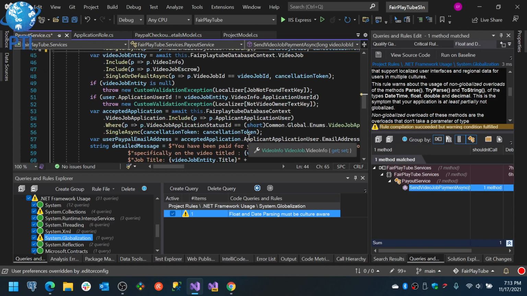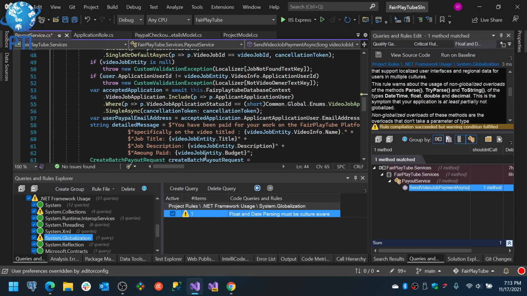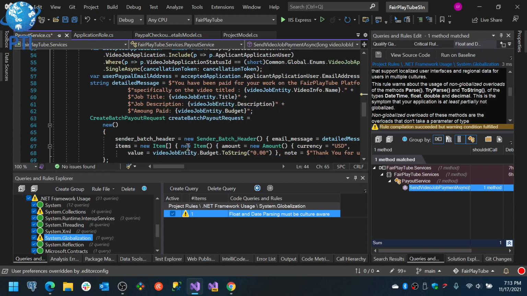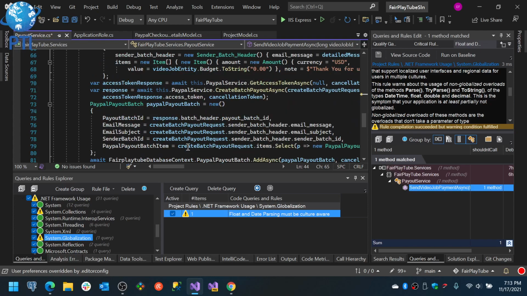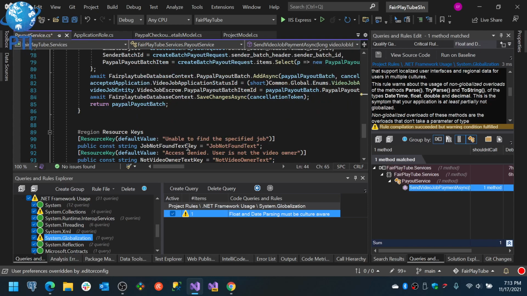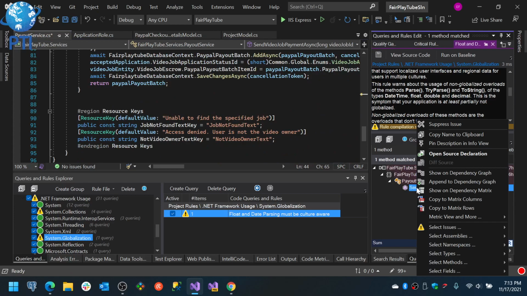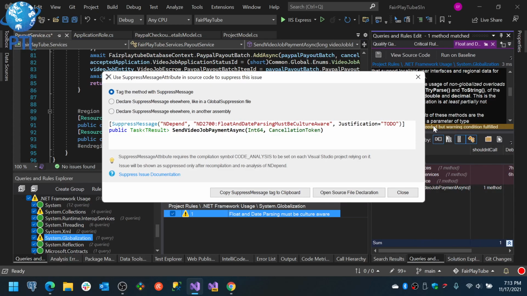And let's see if there is a parse or something in here. Float and date parsing. So I'll need to check that. In 64.